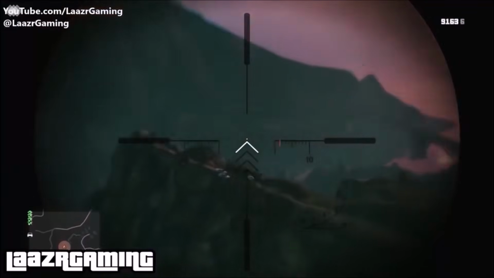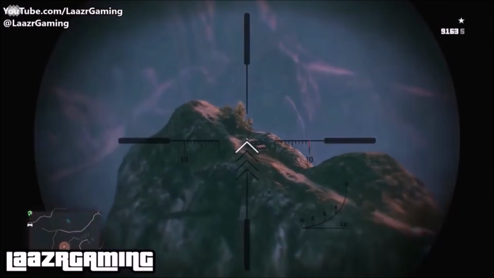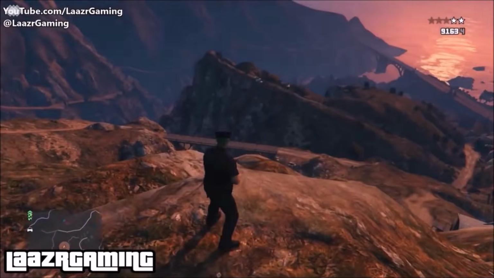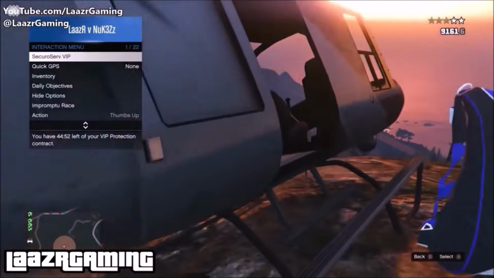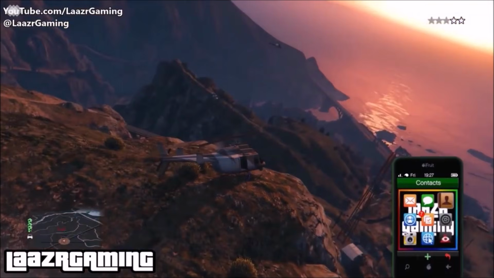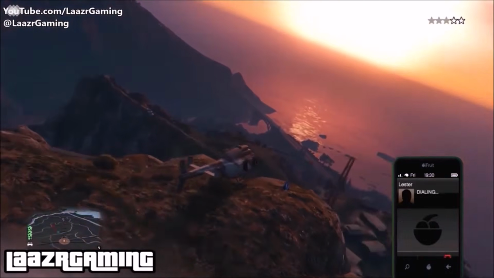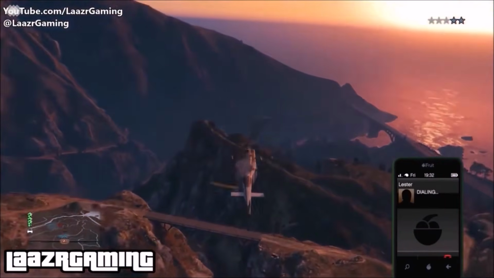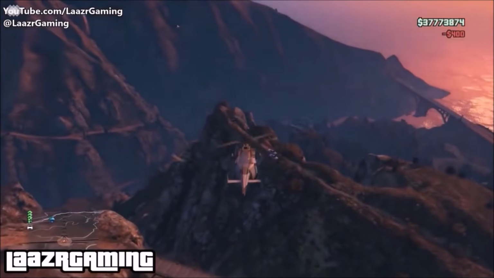Now from here you have to shoot the driver of the mariachi very quickly, because as you guys can see they will start to drive off the cliff, and if you don't kill them, the mariachi will literally just drive straight off the cliff and explode, and then you'll have to wait another 48 minutes until you can repeat this process again. So as you guys saw, just take your time, pull out a sniper and then pick off the driver. Now once you guys have shot the driver, you should have a 2-star wanted level. I would suggest calling Lester, get him to remove your wanted level, jump back in your heli and then go over and collect the mariachi.